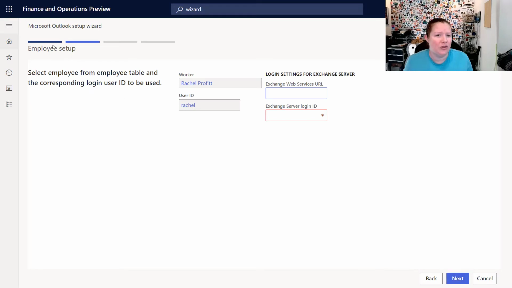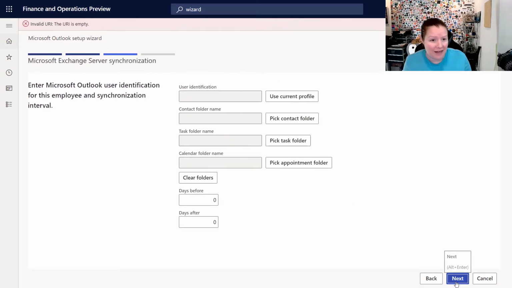When I click next, you can see that the first step turns to a dark blue, and the second step that I'm currently on is now a light blue, and I still have 2 additional steps that are showing in gray in my progress bar up top. I can see on each page the set of instructions that I'm supposed to follow for this particular page of the wizard, and some fields where I'm supposed to enter some information. When I click next, I'm taken to that third page of the wizard with a new set of instructions and new fields for me to enter that information.